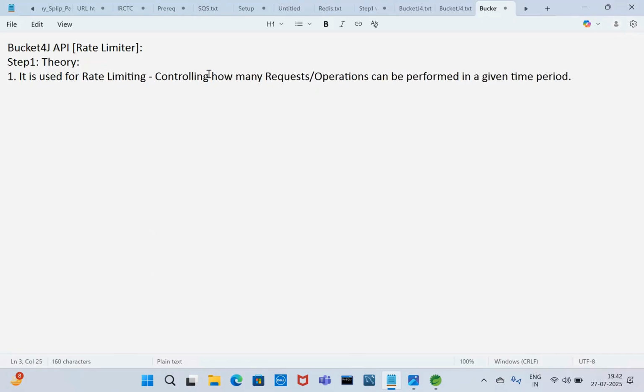What is rate limiting? Controlling how many requests or operations can be performed in a given time period. This is the first point.